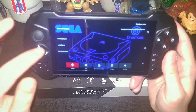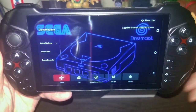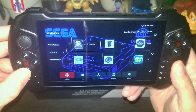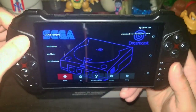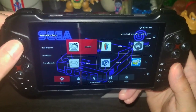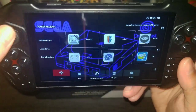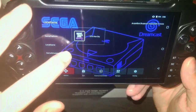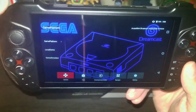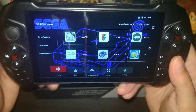So here it's gonna automatically put you into game platform right here. This thing won't focus. What is wrong with this thing? So automatically you'll be in game platform, and this is how you operate. You can use your D-pad or your analog, and you could scroll around, browse around. These are the emulators where it says Game Simulator. These are the emulators, and local game up here will be like Android games and stuff like that. And game platform is like other platforms for gaming. So you don't need to worry about that though, because I already installed all the emulators you need here.